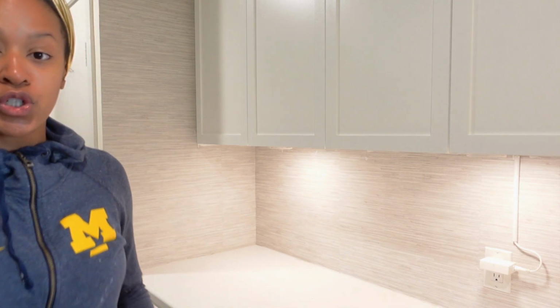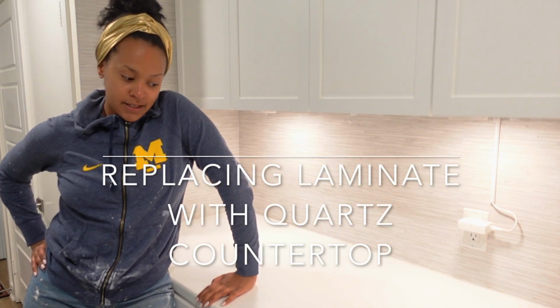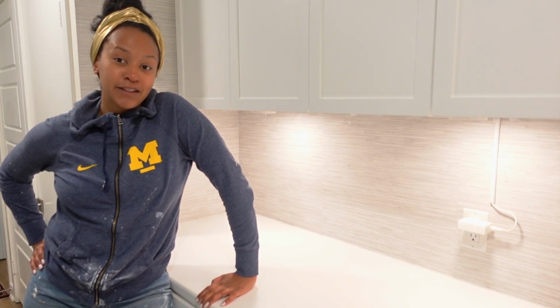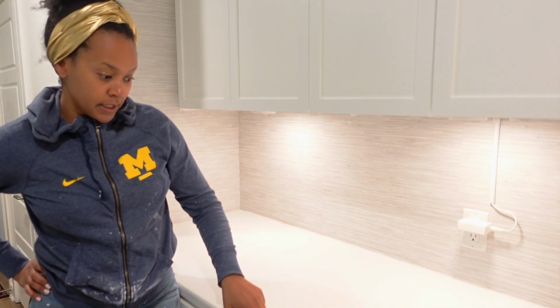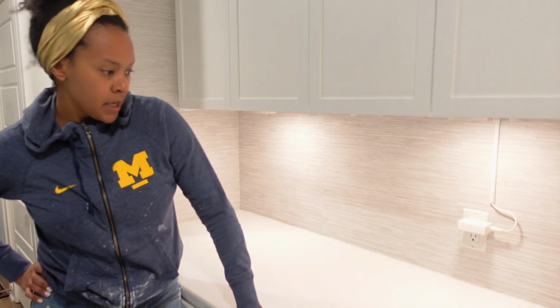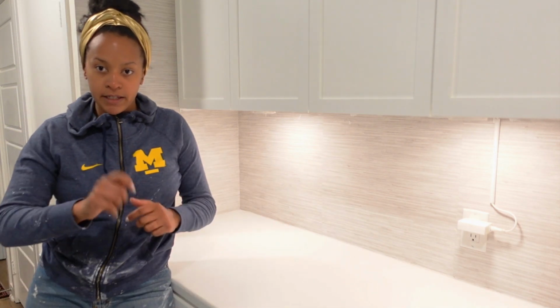So the next thing I'm going to do, replace this laminate countertop. Now, I have never replaced a laminate countertop before. Like many things, this is gonna be my first time. I've seen videos, it looks relatively easy. It sounds like what you do is you basically either, I did see the 4 screws or 8 screws where it's screwed in to the base of this frame, and then you just cut along the lines with caulk, and then if you have to use like a pry bar to take it off, do that.